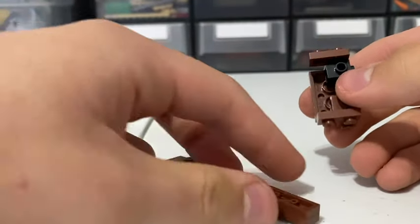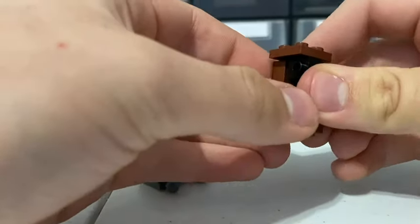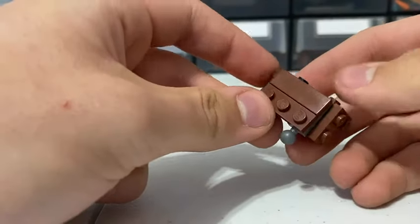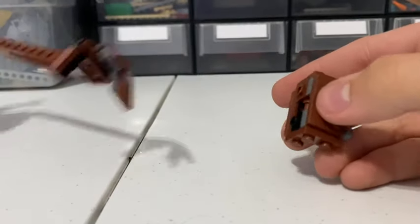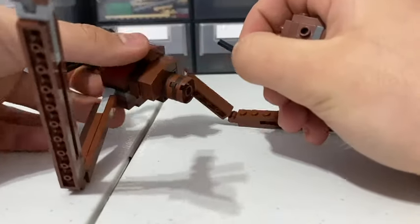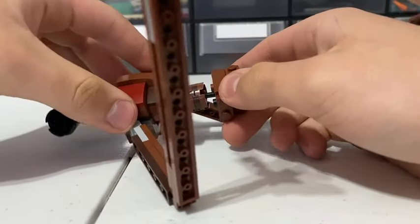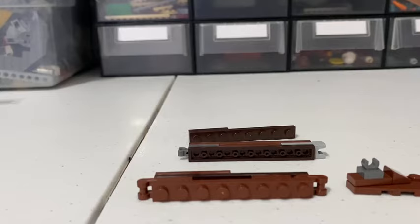You're going to take the 2 stacked 1x3 brown plates. You're going to be putting that underneath like that. Going to take this assembly here, going to put it on there, and there you go. From there you can simply attach it to the hinge piece that we already went through. You might want to take the hinge piece out and then click it on there, and then put it in there. And lastly, we have the legs.